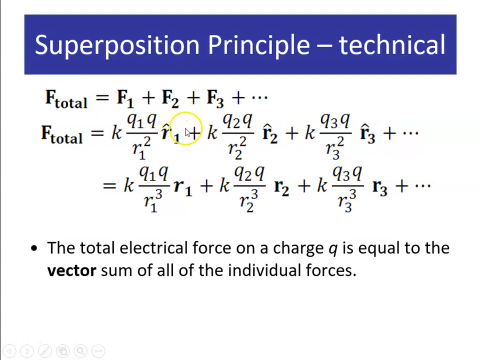Well, to make it a unit vector, you would need to divide by the magnitude of that vector that goes from charge 1 to our charge in my little example here. So what would the magnitude of that be? Well, that would be given by the Pythagorean theorem, which would be the square root of 5 squared plus -2 squared, all under the square root. That is the square root of 29. So the unit vector going from charge 1 in my little example here to charge q would be, in the numerator, 5i minus 2j, all over the square root of 29. And then you would do the same thing for charge 2 and charge 3, etc.